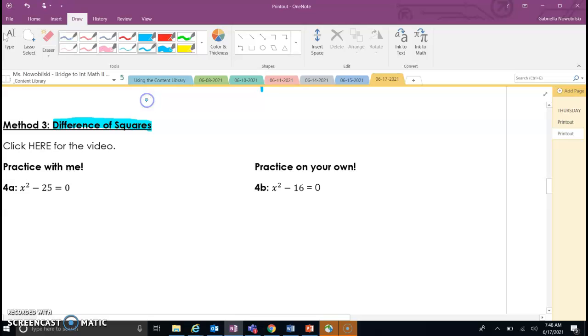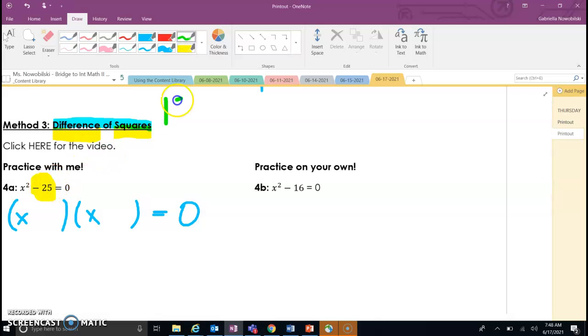Okay, you're going to set it up the same exact way you set up the factors for a trinomial. To get back to x squared, I'm multiplying x times x, so I can begin my 2 sets of parentheses here. Then I'm going to take a look at this number here. It's called the difference. I have a minus, that means difference of squares. I have a perfect square. The number 25 is a perfect square.